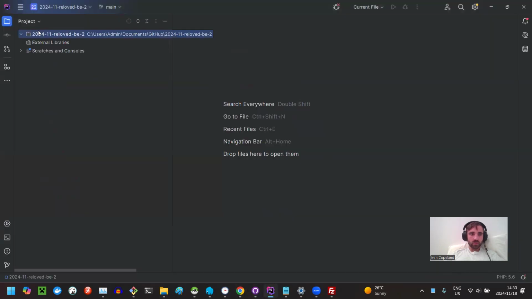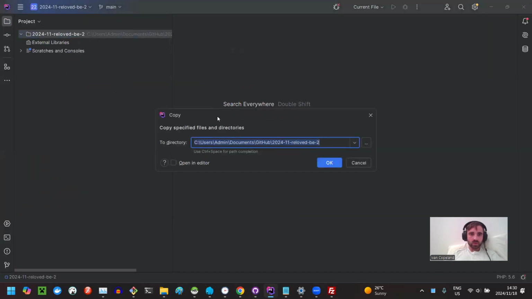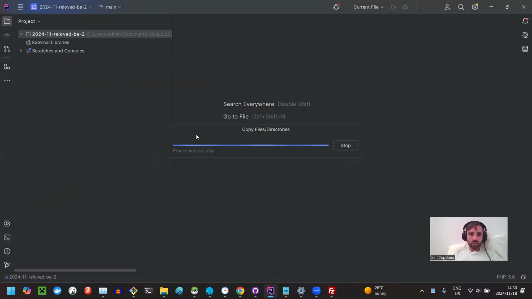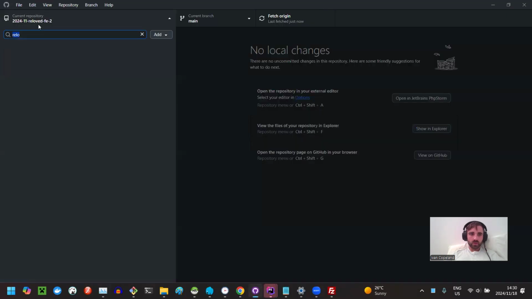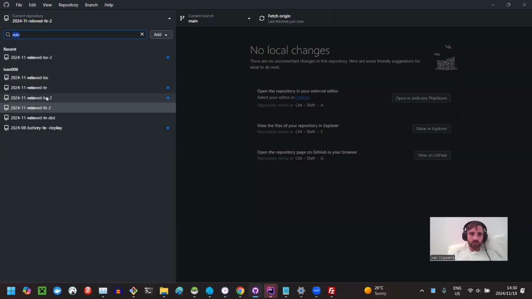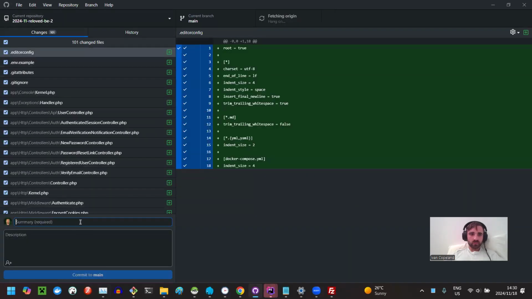Go to the backend repo, paste that in. Go ahead and commit that.